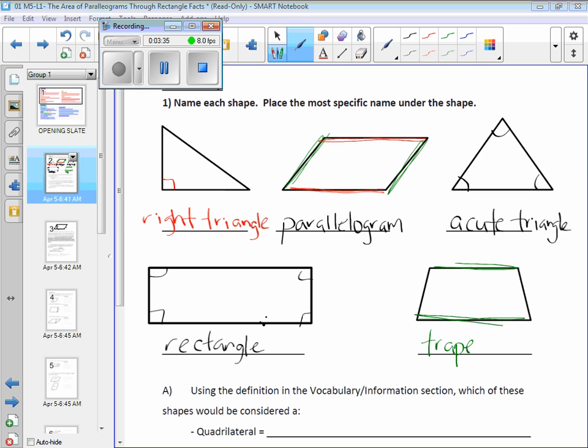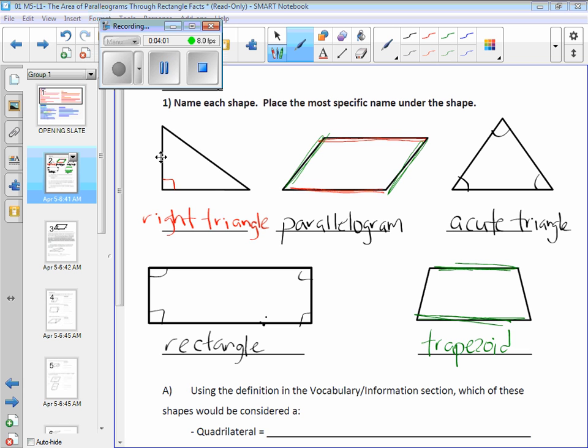All right, well, let me ask you, what is the definition of a trapezoid? What makes a trapezoid a trapezoid? Yeah, I think it's that it only has one set of parallel sides. Right, only one set is parallel, which is the side I put in green. A parallelogram has to have two sets. Opposite sides are parallel.